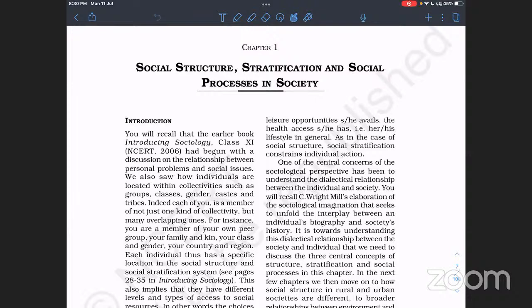Let's say you are writing a competitive examination. For some reason, you fail in the examination. Who are the first people who will be the fallback option? It is nothing but our parents, right? So, family has all these functions in society. The reason why I am discussing all these things is that social institutions exist, and social institutions are an integral component of the social structure.